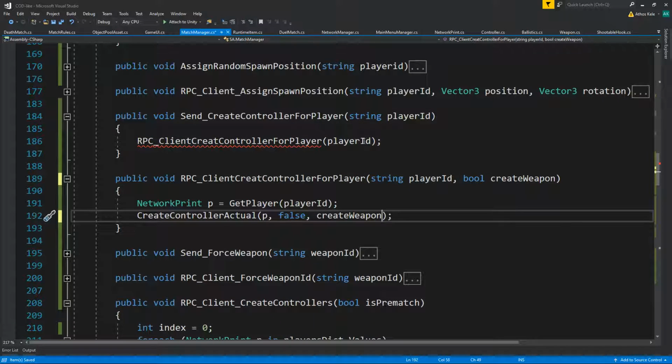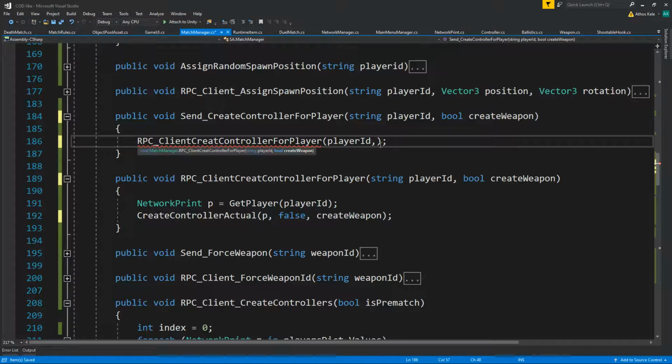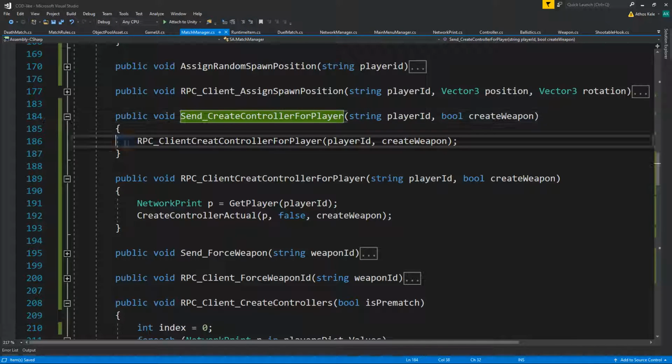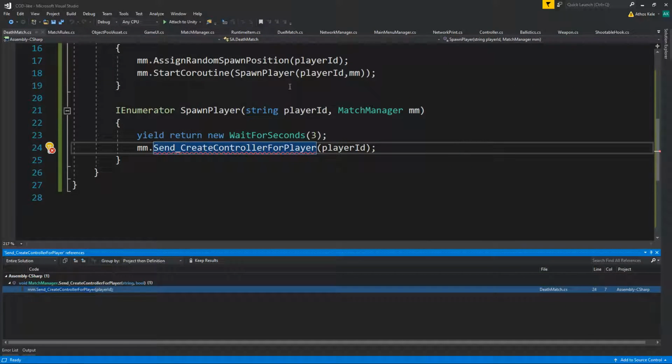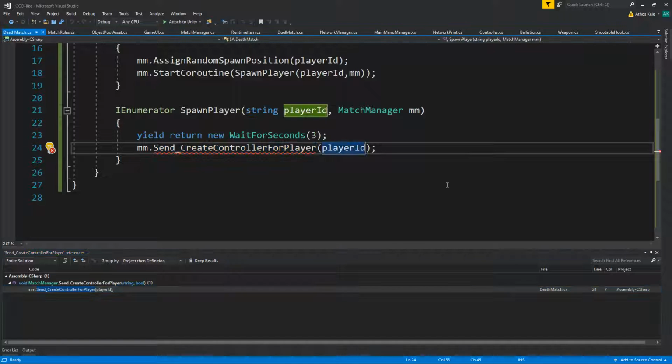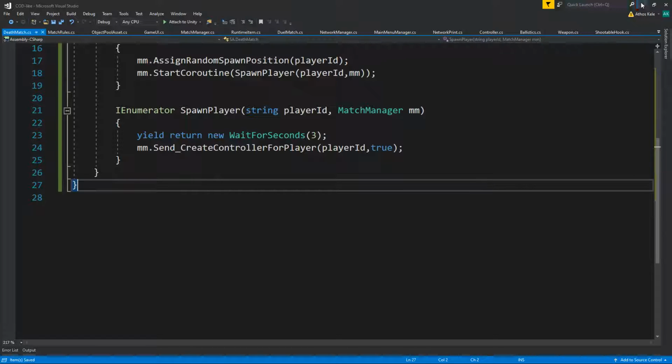Which in our case, this will be controlled from here. Again, this will be done as an RPC later. So I know from my deathmatch that I do want them to start with a weapon, so let's make that true. Save.